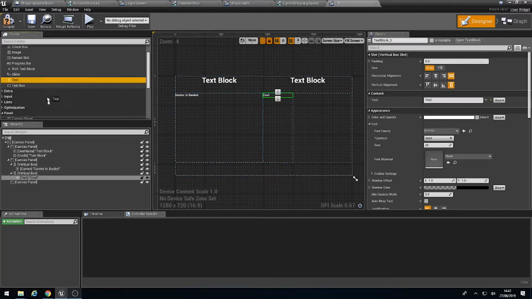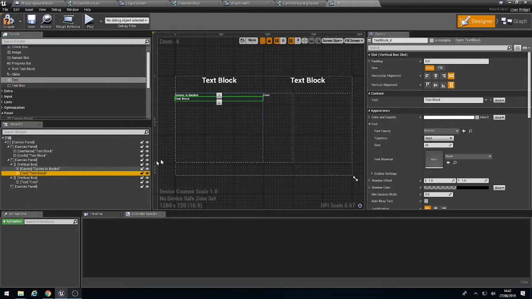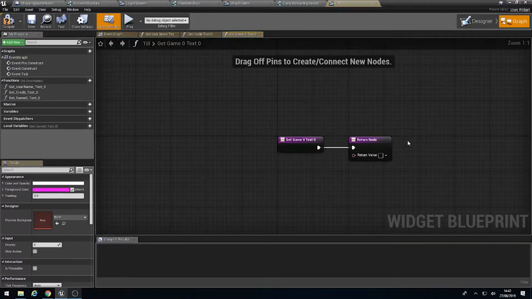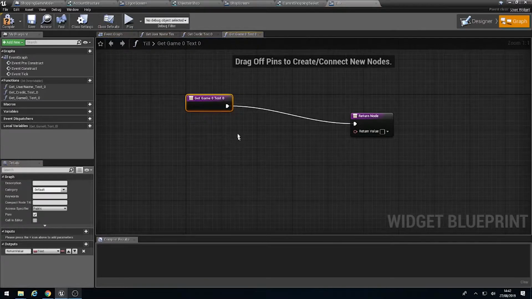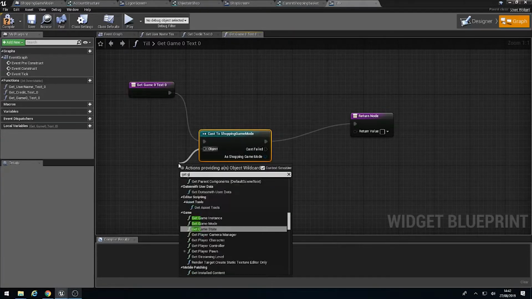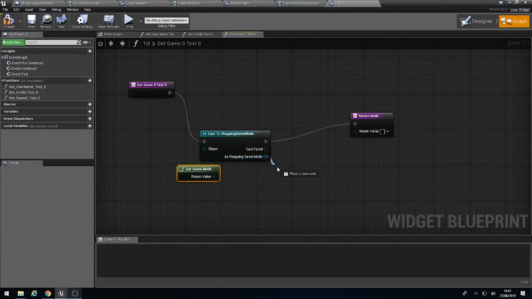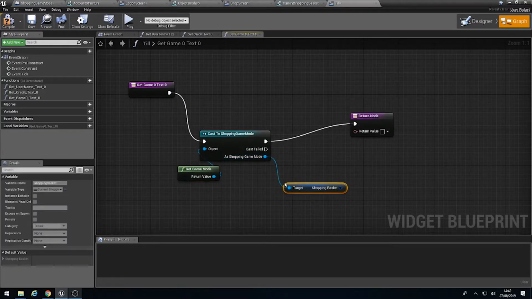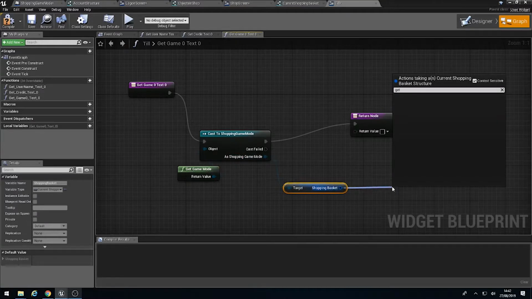Right then, folks, we're going to add a list of all the different games and elements. I'm only going to do it for the first couple on this one. So we'll call this game 0 because of course it's an array. We go to the text bind, we change the text bind, and we're going to do the following. It's going to be a quick cast to shopping game mode, get game mode, get shopping basket, break the shopping basket.